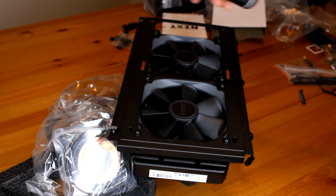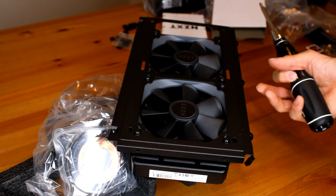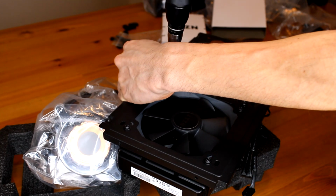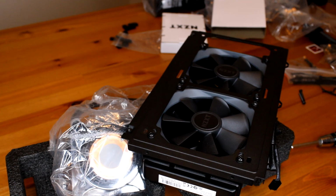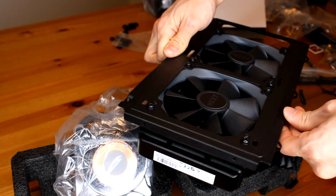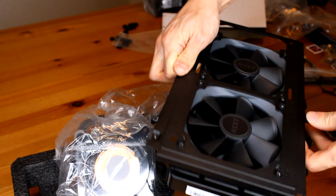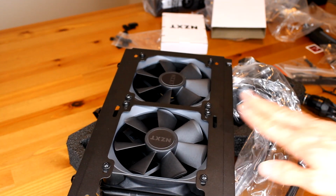I also cheated and I got some of the foam packaging that something came in, and I'm using that to kind of hold it up. All right, and once you got that, just check and make sure there's no rattle in the fan or the radiator. All right, and once you're finished, you're ready to put this back into your case.